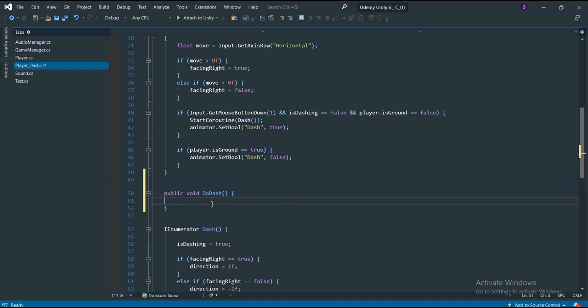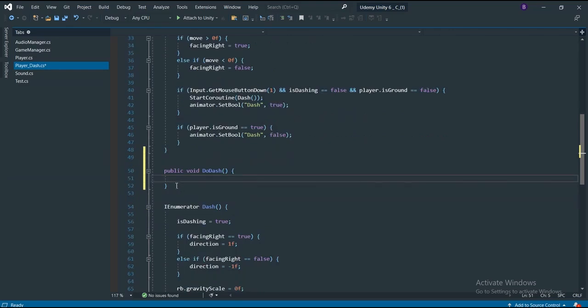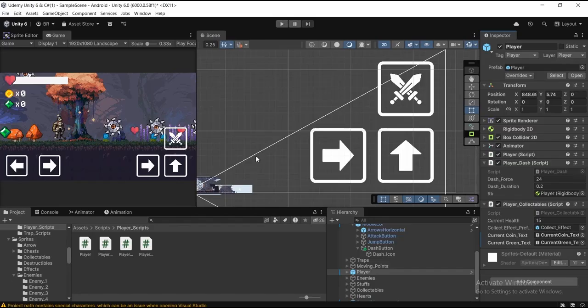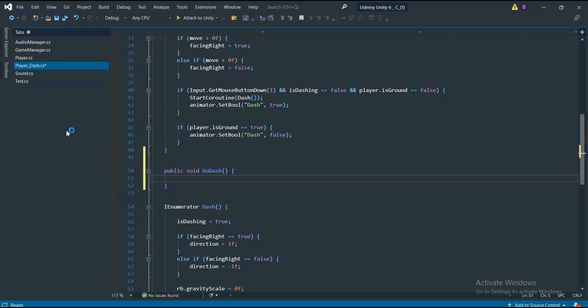So now over here we want to call the dash function, but before we call the dash function, we need to check some things, like if we're already dashing or not. If we're dashing, then we don't need to dash at all. If we're not dashing, then we want to dash. And also we need to check if we're standing on the ground or not. If we're standing, then we don't want to dash, because the player game object is on top of our ground. But if the player game object is, let's suppose, in the air, then we want to dash. So that's why before we call the dash function, we're gonna check some arguments.